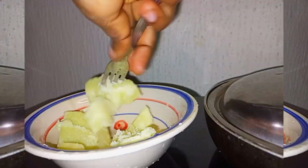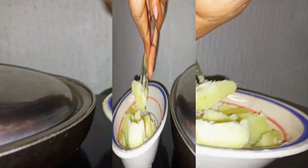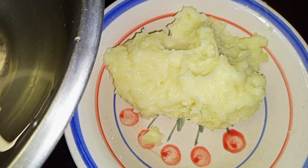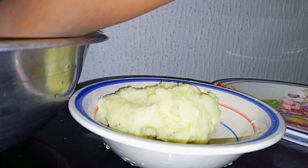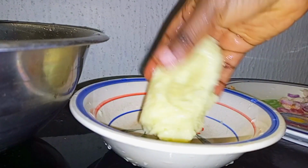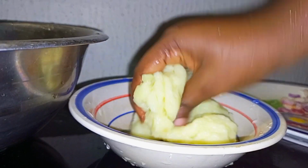Blend or pound your yam. I had to wash my hands again so that I could feel if there are lumps in the blended or pounded yam.